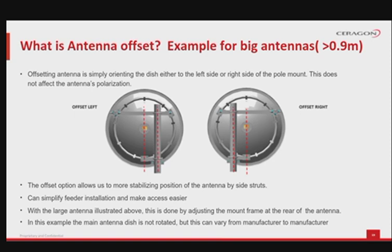For example, the antenna is mounted closer to the access ramp or ladder. With the large diameter antenna illustrated above, this is accomplished simply by adjusting the mount frame at the rear of the antenna. Please note, in this example the main antenna dish is not rotated. However, this can vary from manufacturer to manufacturer.